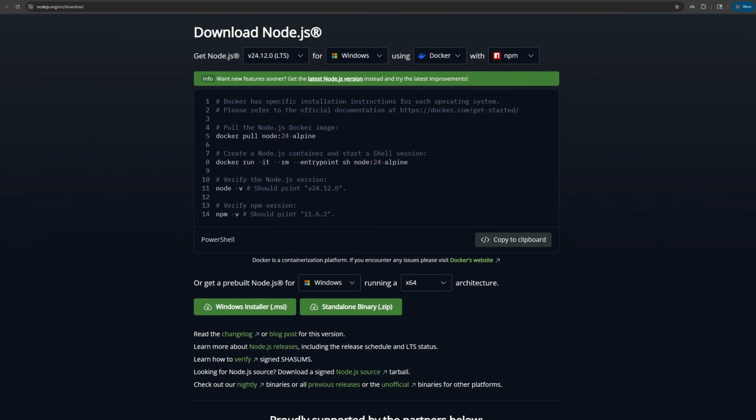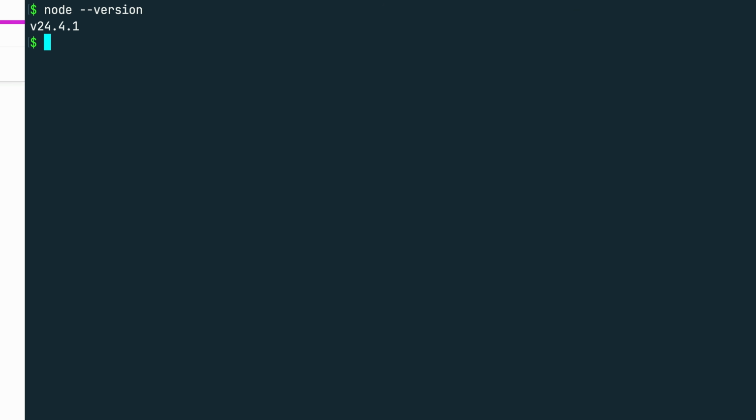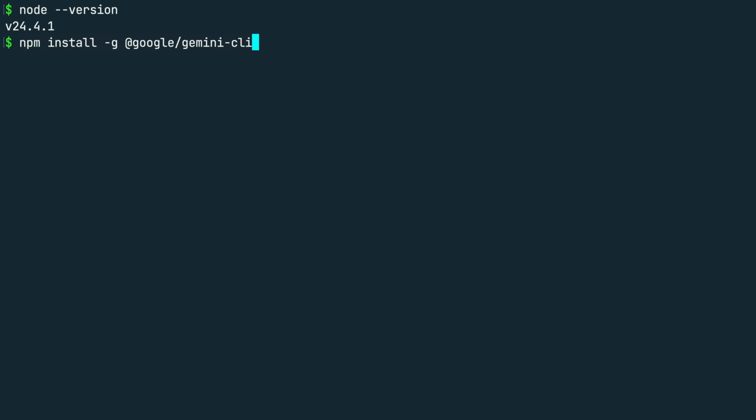Once you have verified that you have Node.js installed on your system, you can go ahead and install the Gemini CLI npm package. npm is kind of like PyPI for Python, just in the JavaScript world, so the command might be familiar, but also a little bit different. To install Gemini CLI globally on your system, you type npm install -g @google/gemini-cli. Once you press enter, npm grabs the package and installs it on your system, and the -g flag for global means that you will be able to access the Gemini CLI from anywhere on your system.